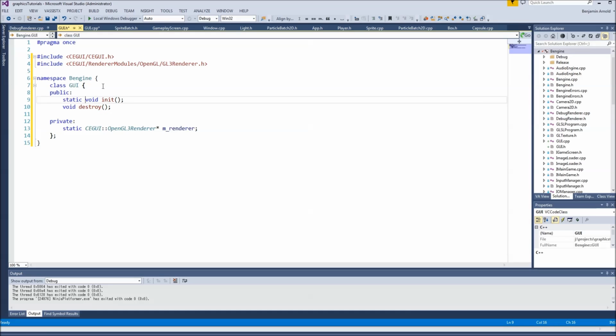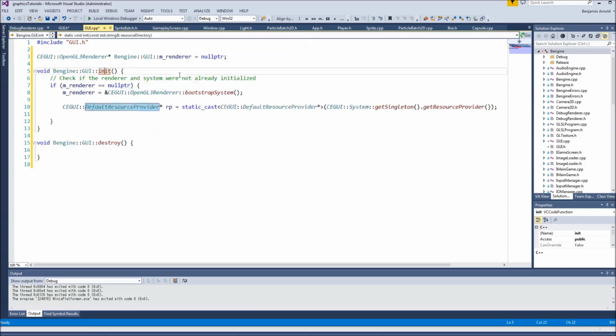So now we can call it without even having an object, and that'll just initialize all the subsystems and the resource provider and all that. We're going to pass in a std string, and I'll make it a const std string reference so we don't do a little copy. And we're going to say resource directory. There we go. So that's going to be the file path of the resource directory, and copy that, put it in here.